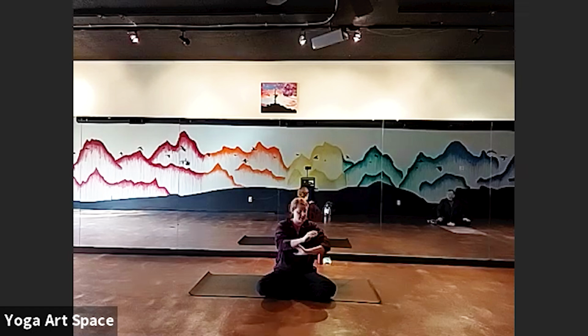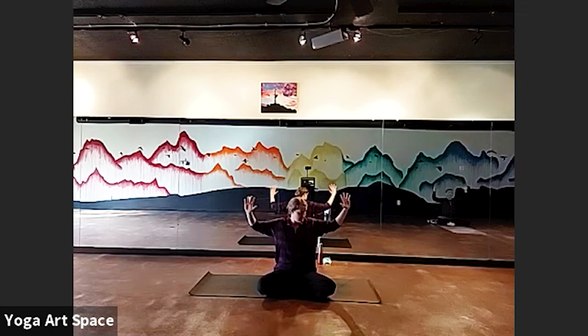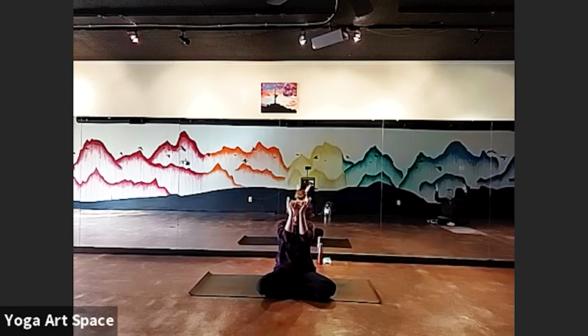From sitting up tall, we'll get into shoulders just a little bit. Taking the elbows out to each side. Let's squeeze the shoulder blades together, opening the front part of the shoulders. And then from here, take the forearms to touch. That'll stretch the back part of the shoulders.